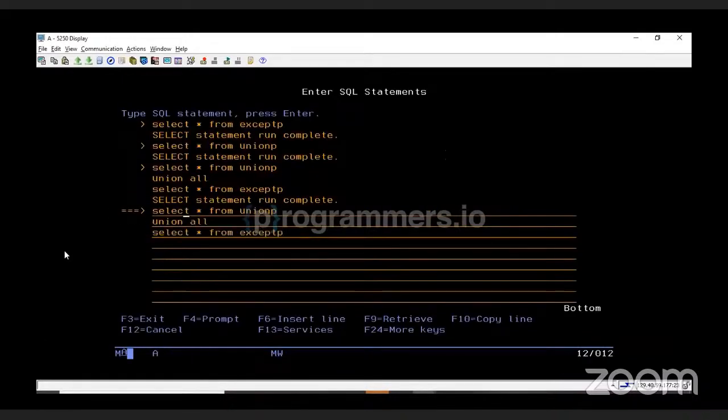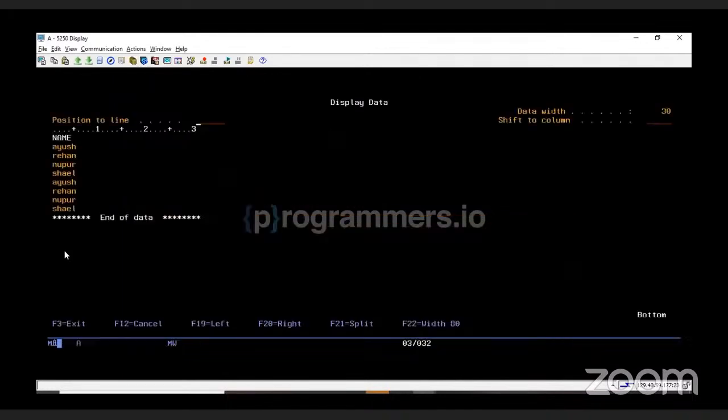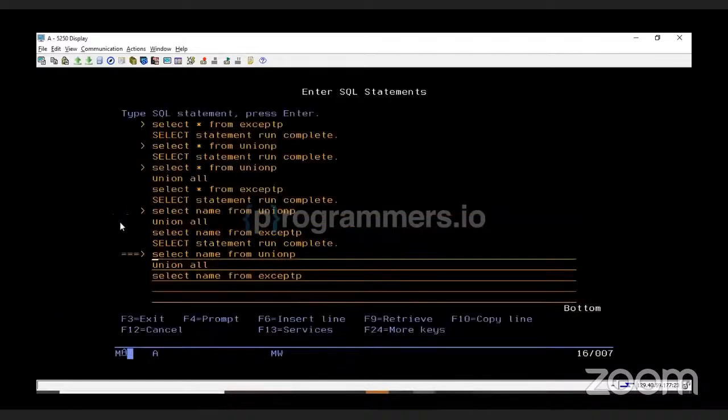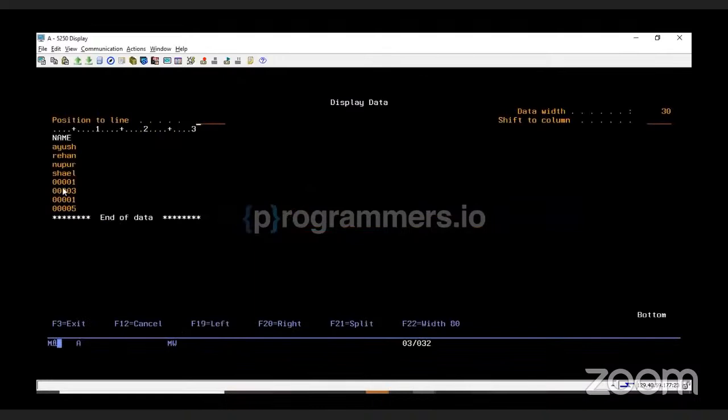Now if I just want to see the name from both tables, since the structure needs to be similar, the output will appear and show all the names belonging to the two different tables. If one is a name and the other is ID, that will also appear since the length and data type are the same.